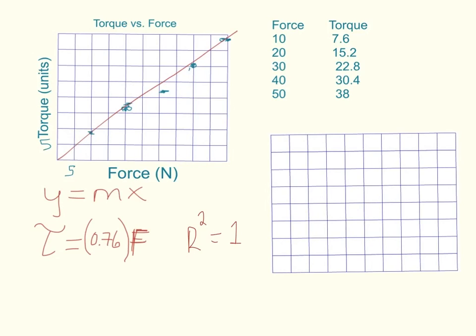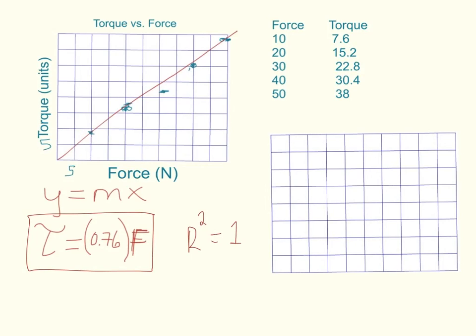And there's no y-intercept, and I don't expect there to be any. If I'm not pushing the door, if x is 0 or if force is 0, then I shouldn't really have any torque. So that's great. All right. So that shows very little to actually no error in this case. So I have a little function here. Okay. Let's see the other one now, the other relationship.